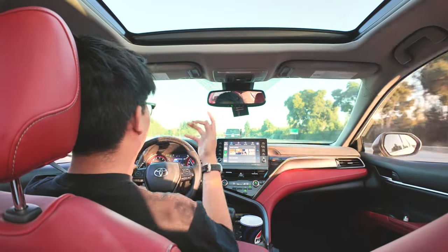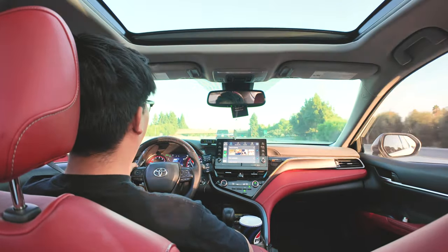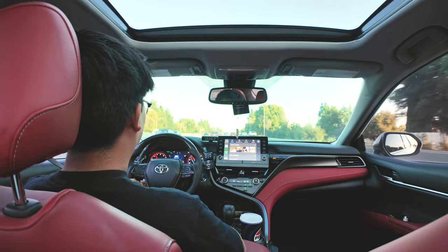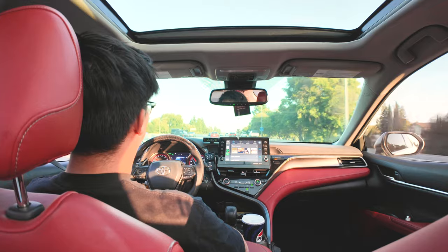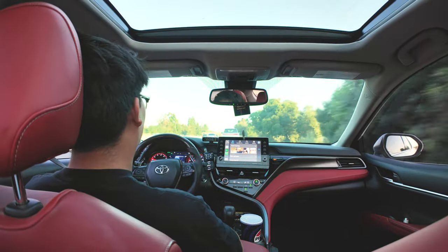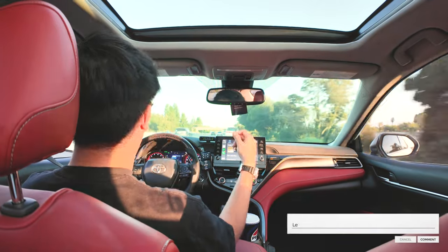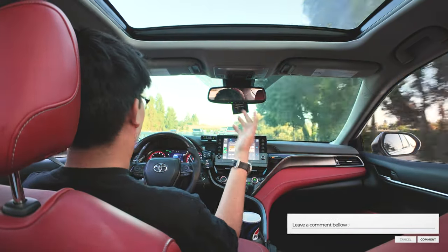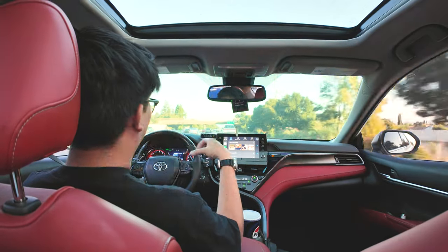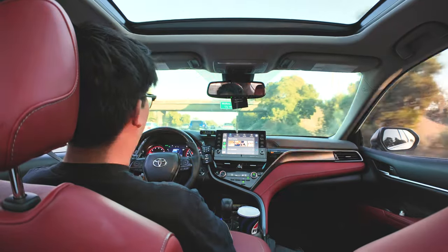Yeah, so as you can see, there's literally no drone. It's pretty good. If that's one thing you're worried about, cabin drone, no, it shouldn't be a problem. Unless of the way that you or a shop installs it, if you install it too close to the subframe, or whatever it's called, too close underneath the car to the actual body, it'll start vibrating the car a lot more and it'll have a little bit of drone.